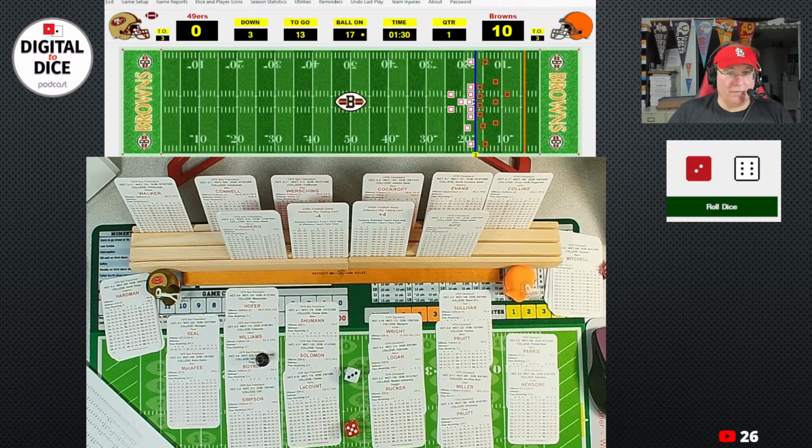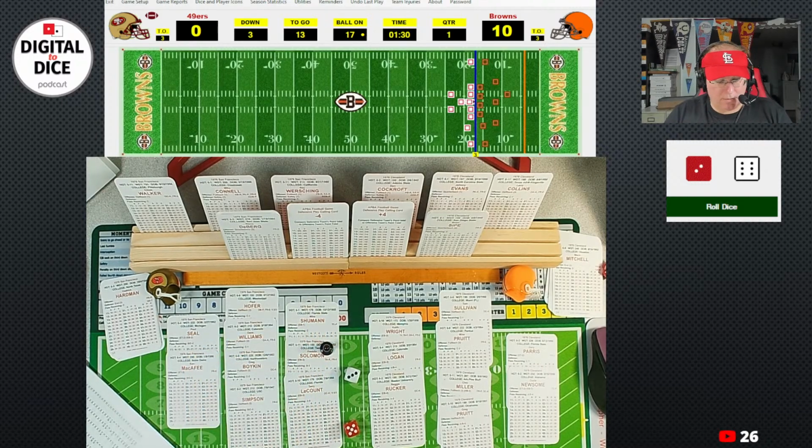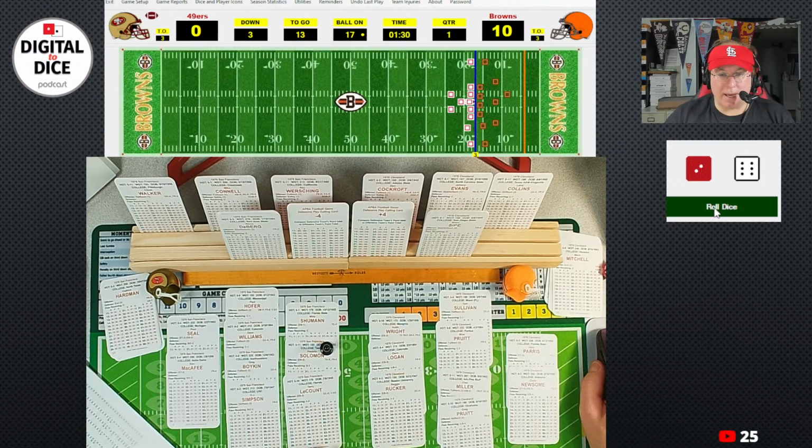All right, so we're going to have to go probably a short pass here, right, from the 17. Well, probably medium pass. So we're going to go medium pass to Solomon. All righty, so Solomon in, couple receivers in the game, so medium pass to Solomon. Ooh, 33. They're looking good. That's a CD, and it'll be a BD.